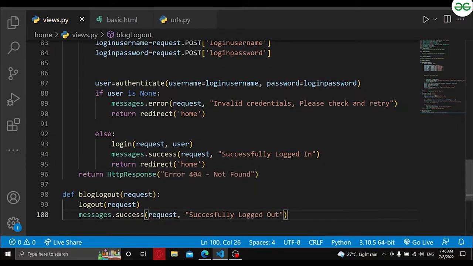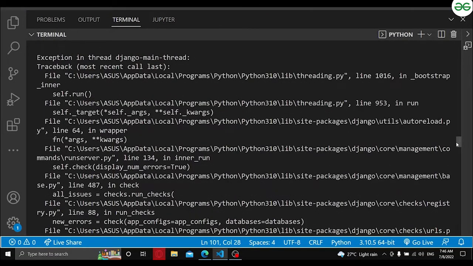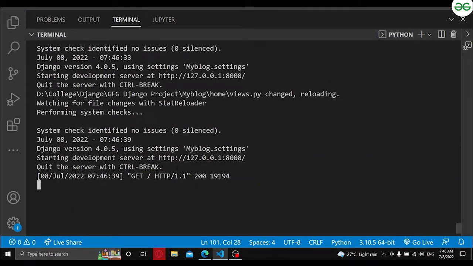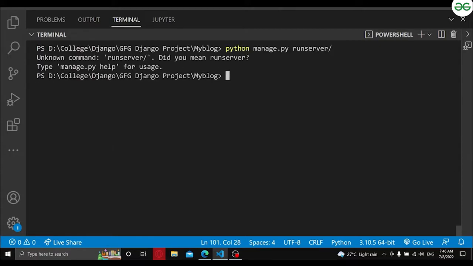And similarly here also we will redirect them back to where they came from. Let's check now whether there is some error or not, and then we'll restart the server. You can see there is no error at all, but just to be safe, let's restart the server.